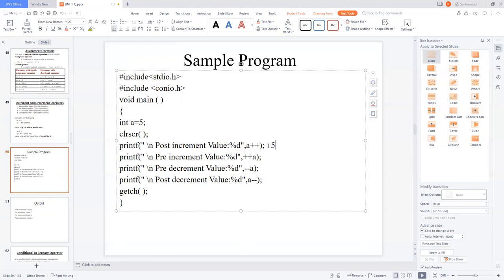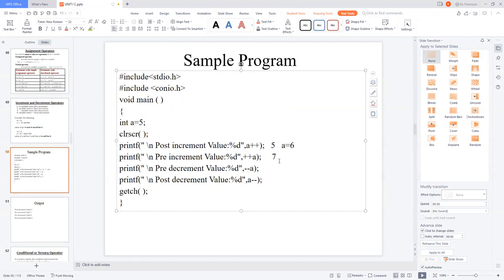So after executing this statement, the a value will become 6. Here first we are going to perform pre-increment, so a becomes 6 then 7.